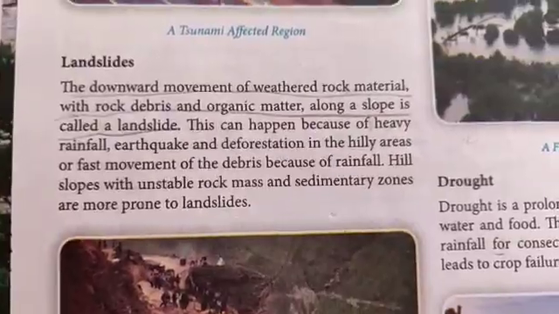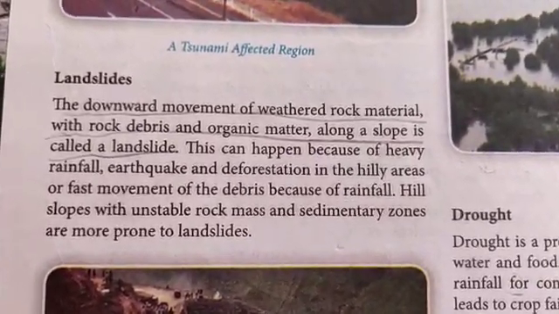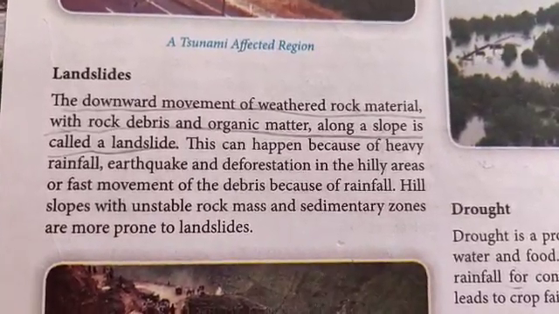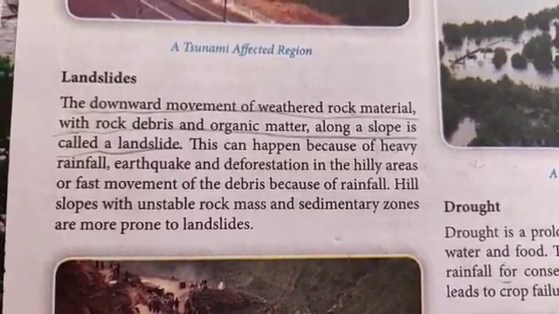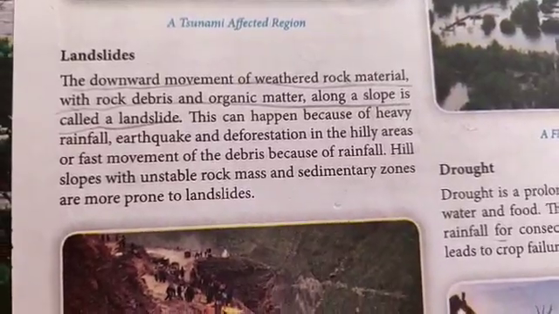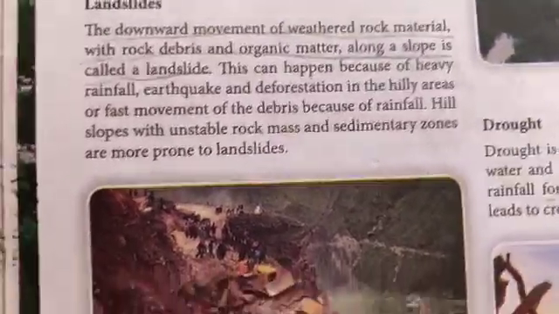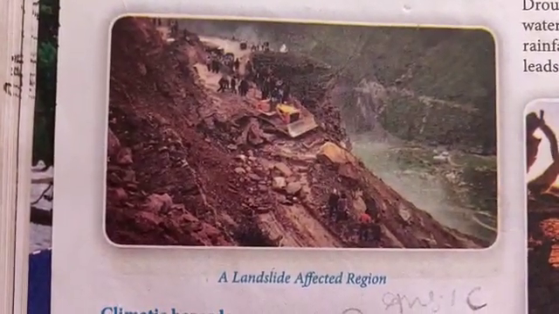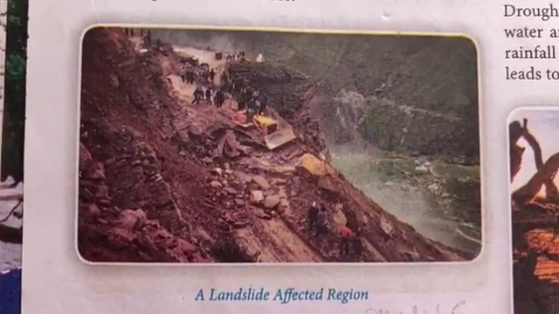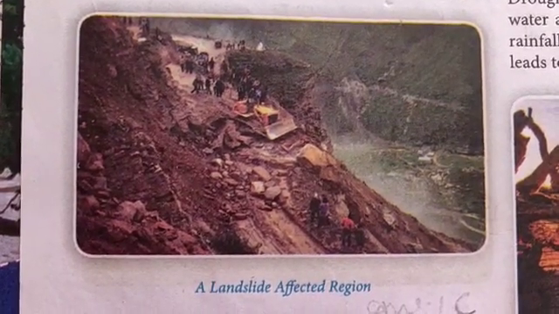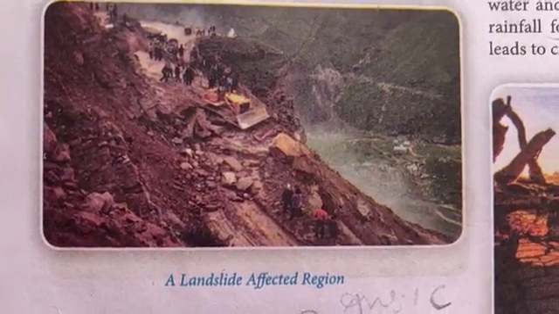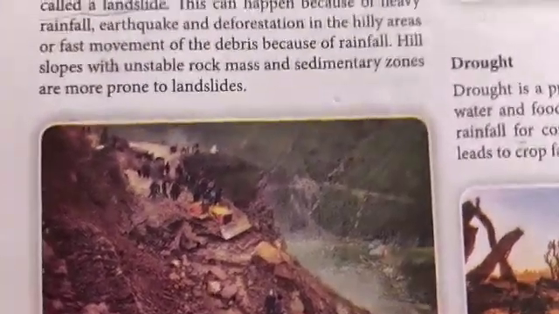Now all those who have taken a road trip to the mountains will know that there are often signs posted over there that the area is prone to landslide, and people should watch out for such signs and be careful not to stop there, because landslides can occur without any warning. See a landslide affected region over there, and when there is a landslide, children, whatever comes in its path is destroyed and it is taken down to the bottommost area of the valley, wherever the landslide takes place.